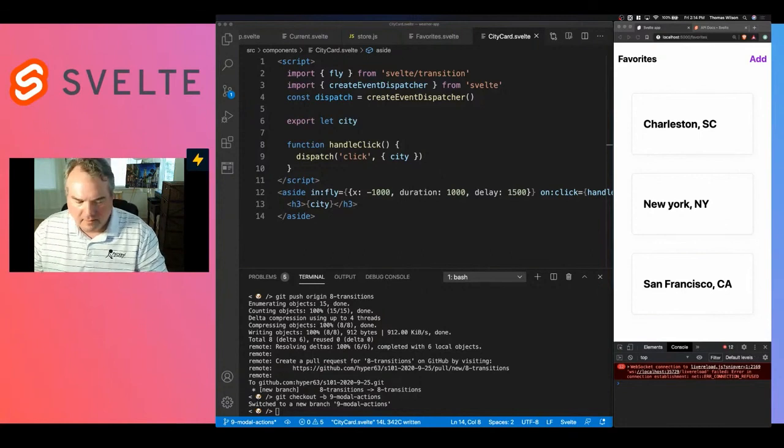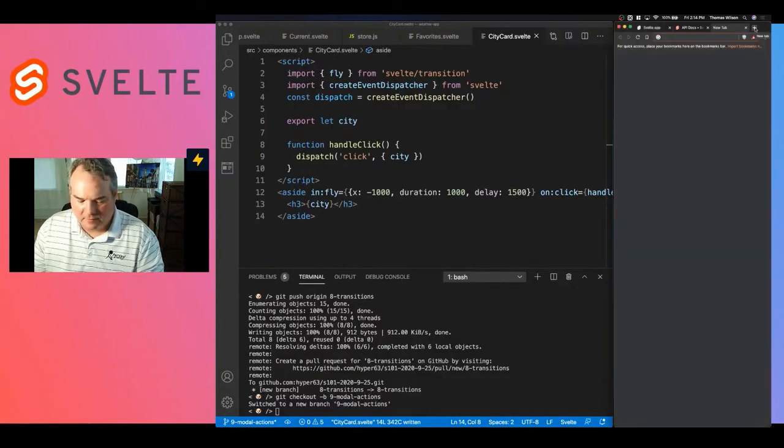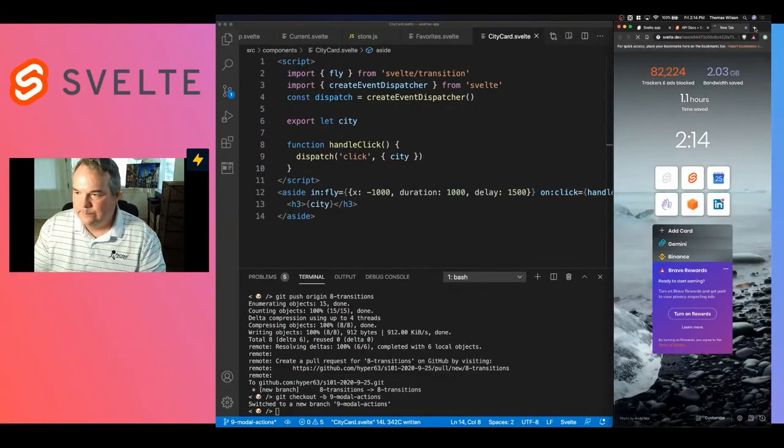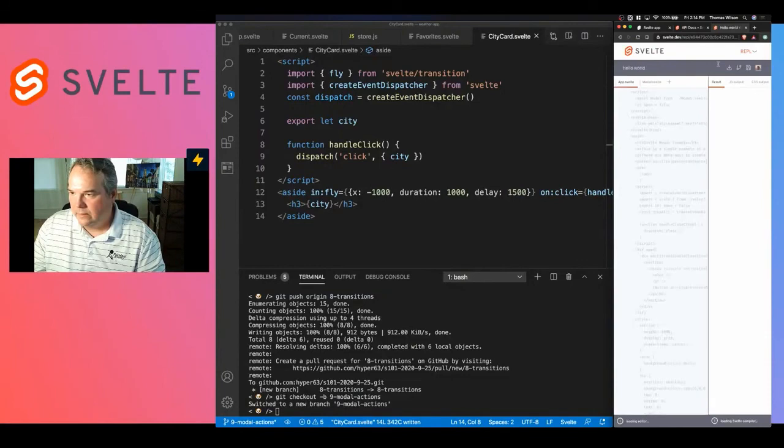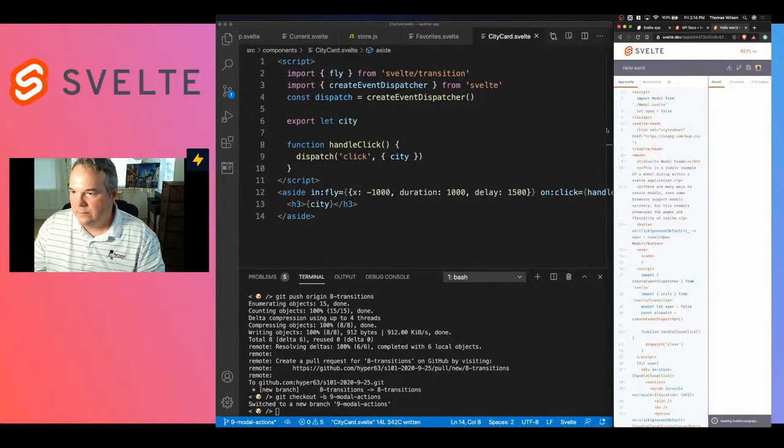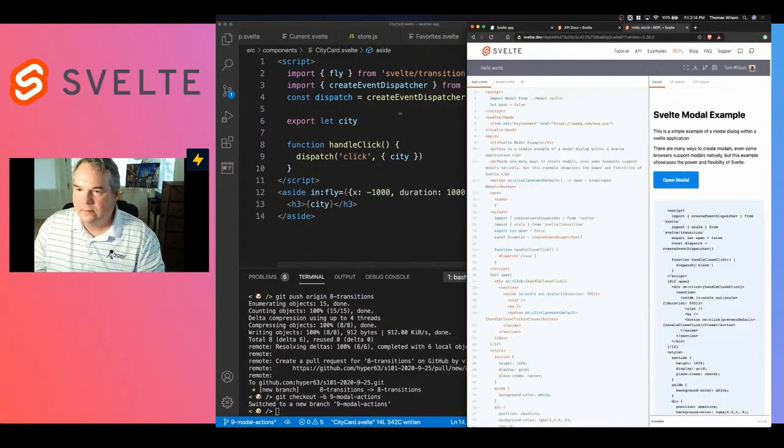So we've got two final lessons to go. This one is a little bit involved, but I think it's really worth it. There'll be a little bit of typing here, but I think it's pretty cool, and I'm going to try to step us through it. Basically, what we're going to do is create a modal component from scratch, and I'll try to show a demo of it.